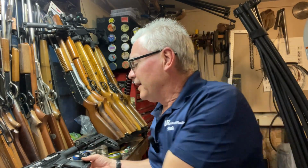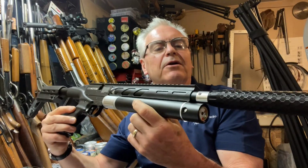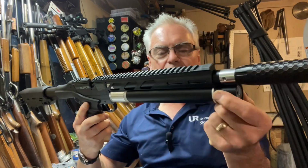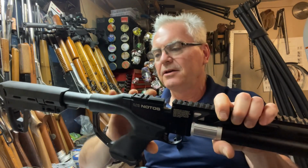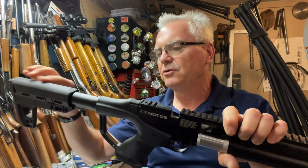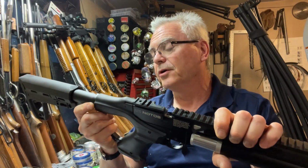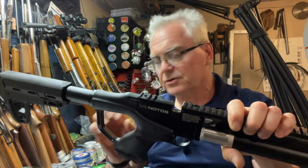Alrighty friends, I am back, and I have the Umarex Notos all modified. Well, starting. This is just the start of things. I'm waiting for Buck Rail to send me over a handrail he's been adapting to work on here, and also a replacement arrangement for the whole back end of the gun to allow the use of his buttstock choices. I think he's going to be able to have a folder and a solid, plus you'll be able to use AR grips on it, so that'll be really cool.